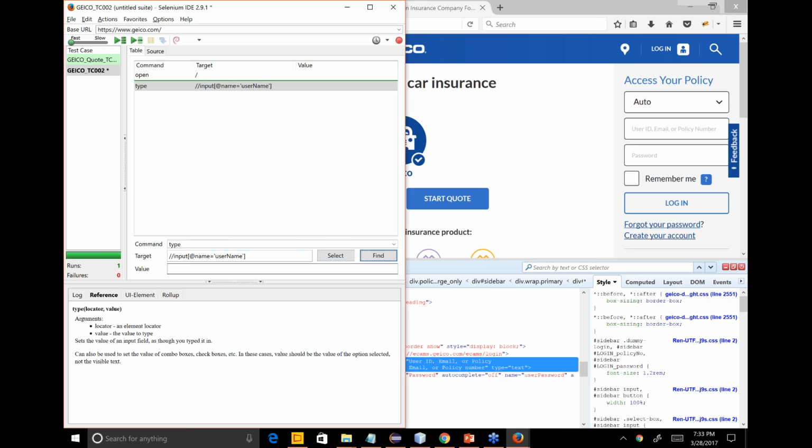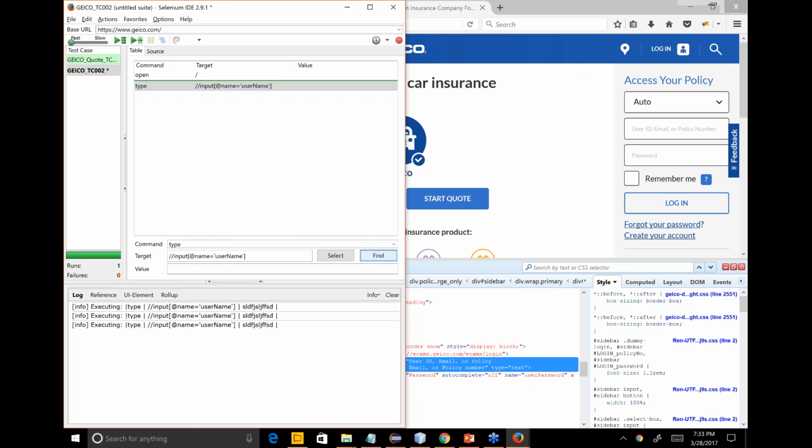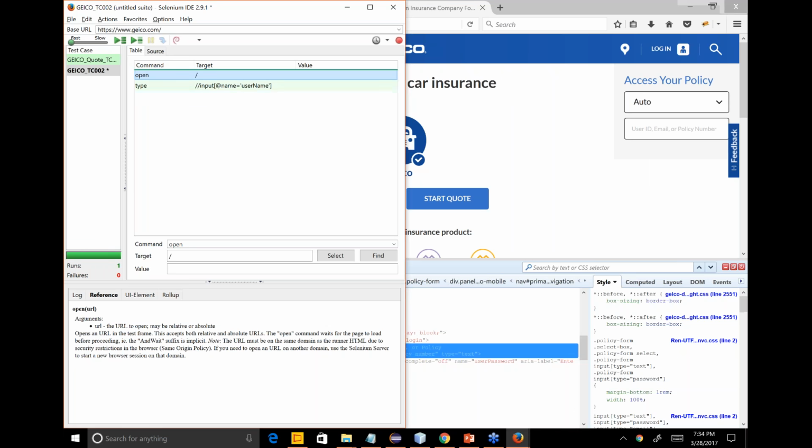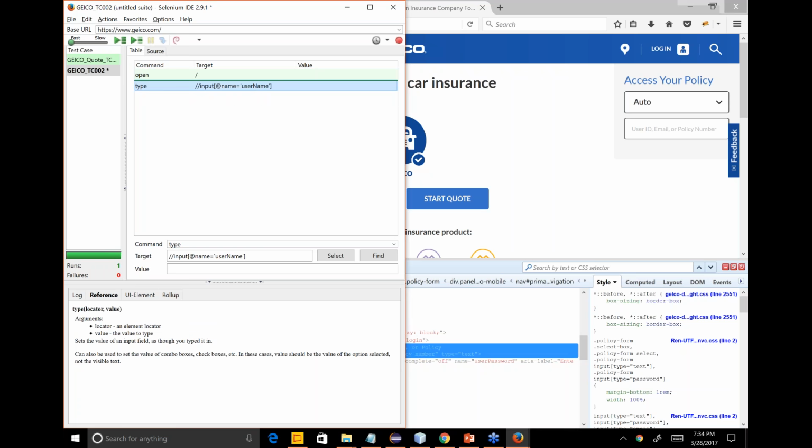Find, looks like no error. I can confirm it here. It says it did, but it didn't actually do the whole thing. So now just two things. Let me run this. It'll open. See, it's not typed there. What if I say send keys?